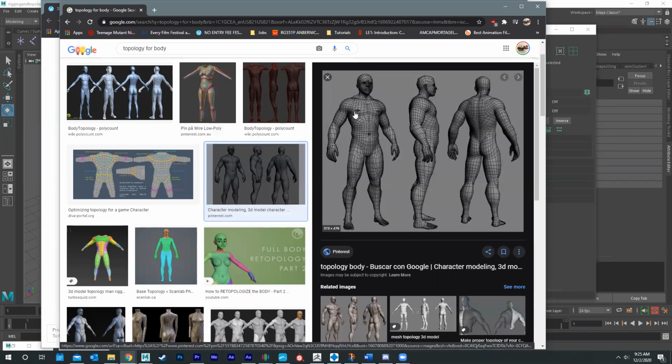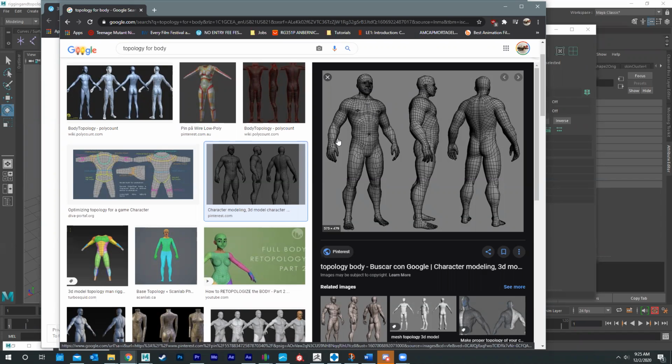A couple things that I generally tend to follow, and it's pretty much the same for men and women, is you want to have clean face loops for any appendage, okay? You want to follow the anatomy of that appendage or any limbs that you are retopologizing. You want to try to keep your topology relatively low, as we're going to be creating a low resolution version of a mesh. And you want to make sure you have enough topology to support important details. Okay, so I know I'm saying have low topology, but also have high topology.